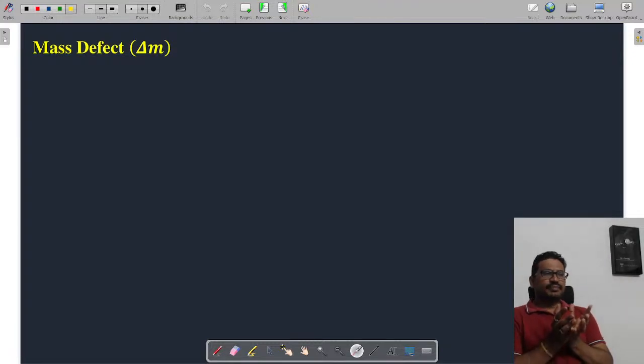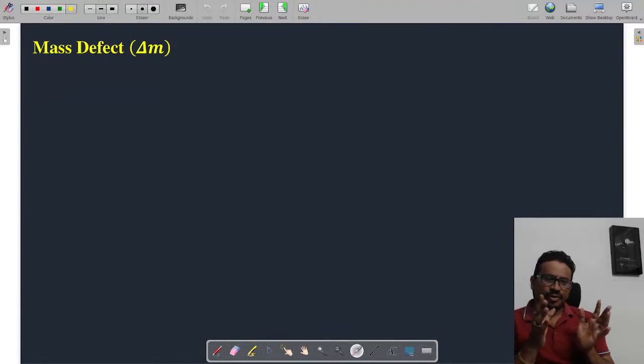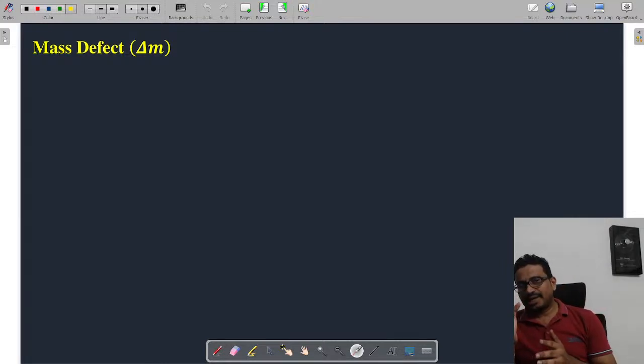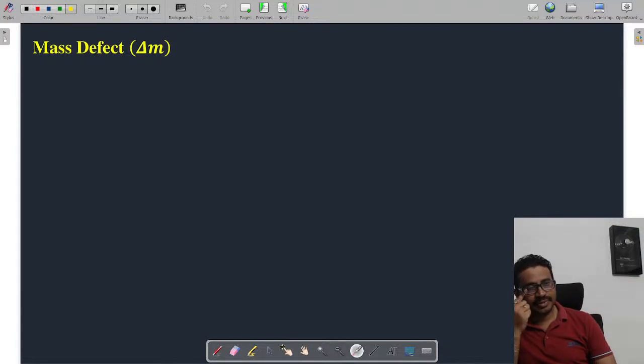just imagine you have taken some original substance, and with this you made some object. If we calculate, before making the object, it has certain mass, and after designing the object it will have certain mass. There is a difference between these two masses. That is called as a mass defect.